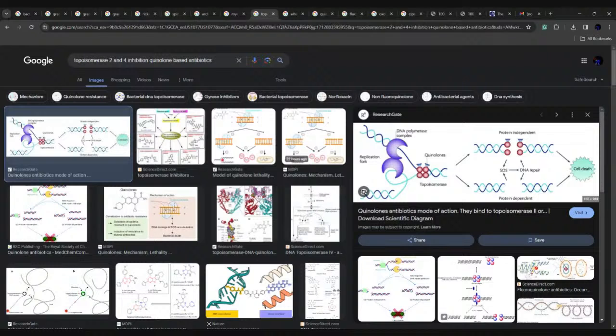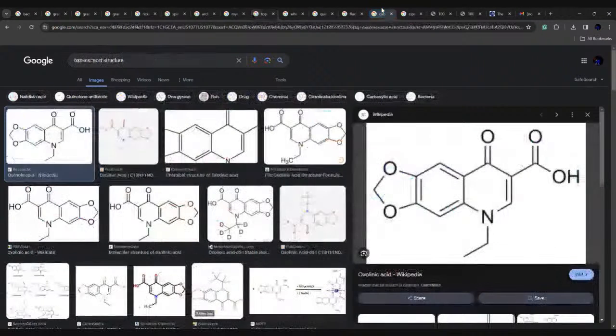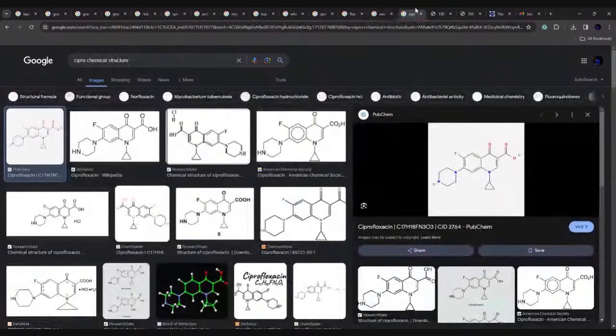This is a broad-level overview of how cipro and oxalic acid both function as a chemical to inhibit bacterial growth and how they are bactericidal. At lower concentrations, they could be bacteriostatic, where they stop growth, but there is not enough of the molecule to completely inhibit the topoisomerase activity throughout all of the cells, or at least all of an individual cell, which means there's slower bacterial growth instead of just having it be bactericidal. So this is the importance of concentration.